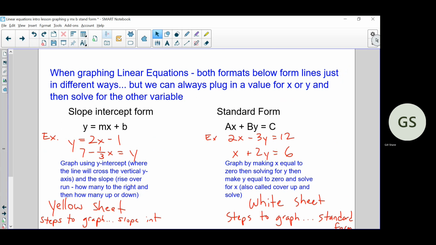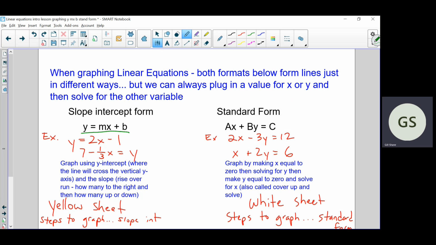Actually, let me get rid of something. Those are two examples down here. There are two examples in red, and I will put a box around them. That's one example, and that's a second example. Those are slope-intercept form. Here are two examples over here of standard form. There is only one thing you really have to ask yourself in order to figure out which form it's in.